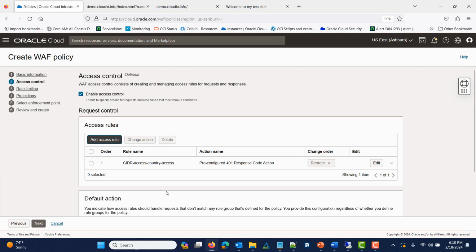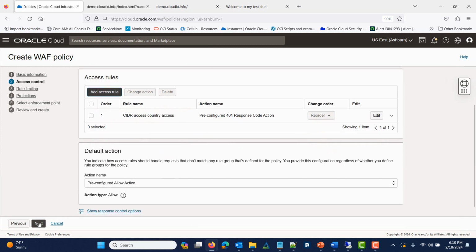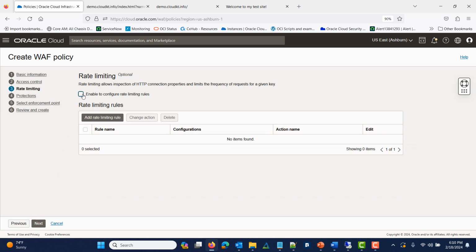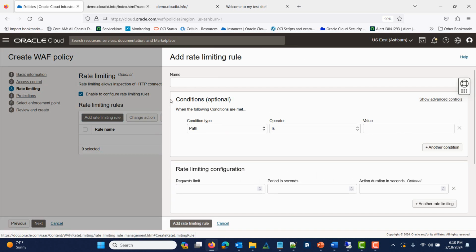Add a rule, click next. Rate limit. This is where I'm going to add a rate limit rule: any request which comes to access your URL, for 5 requests in 5 seconds, and the action duration you can keep as 5.